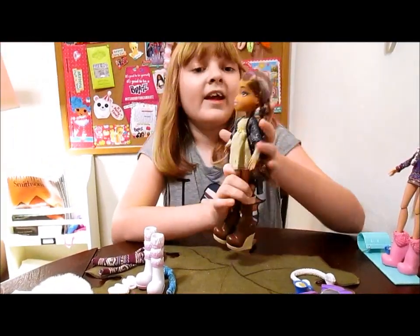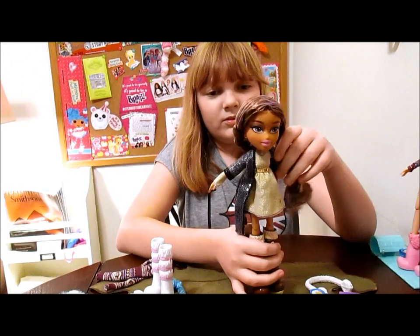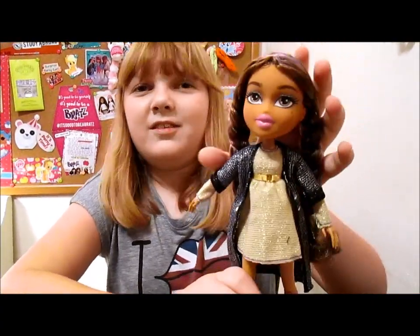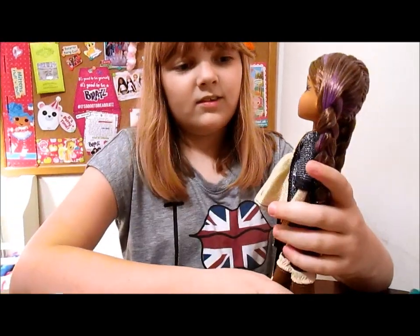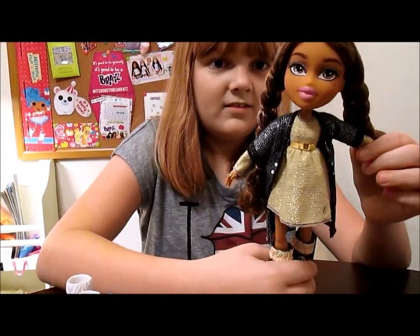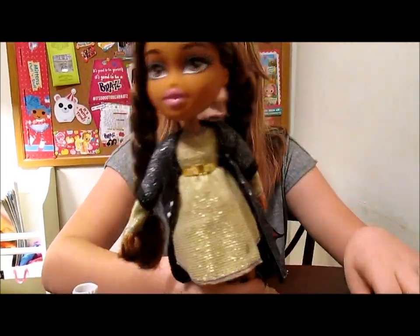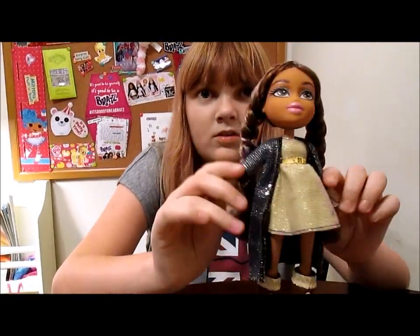Here's Yasmin in her second outfit and she's looking good. It's like a little dress with kind of an overcoat sweater-type coat, so it's a little different. We're not the biggest fans of how these pieces look together, but we think they'd be great fun to use with other outfits and mix and match with other Bratz pieces. The boots we love — they're awesome. The first outfit we absolutely love, and these two pieces separately we really like too.